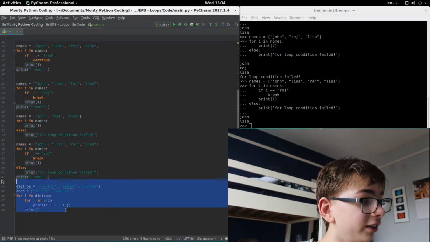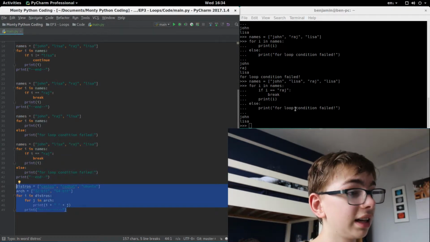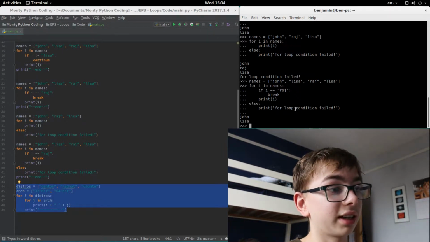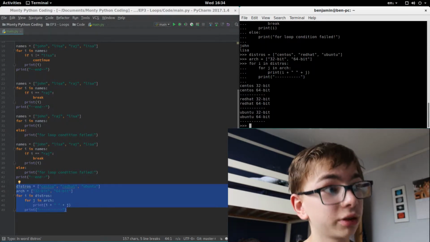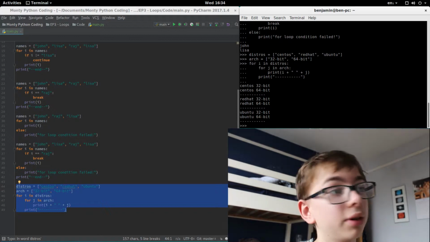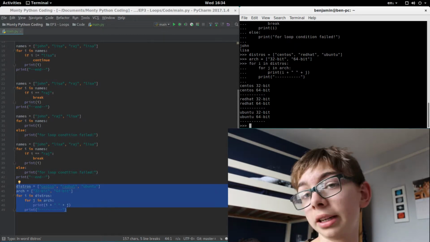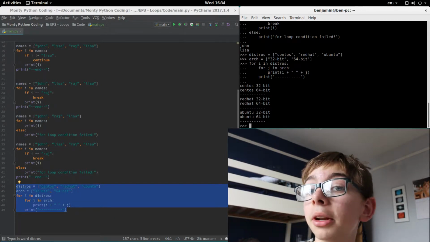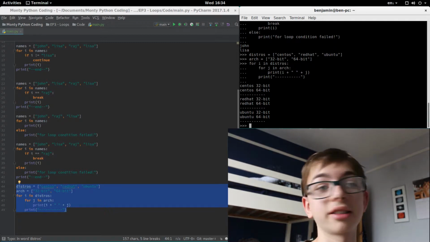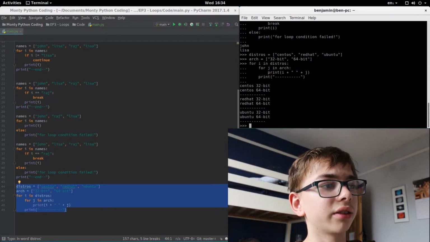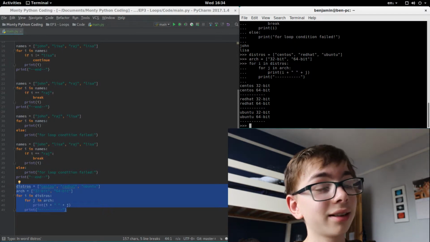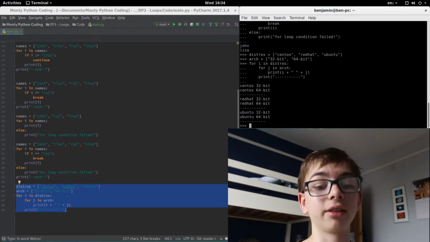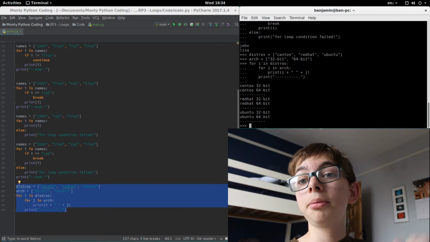And one final thing on Python loops is nested loops. I know this may seem completely obvious, but I thought I might show it just in case. You can loop within a loop. So if we have two loops here, and we want to print the names of Linux distros and the 32-bit and 64-bit version, then we loop through the distros, and then loop through the architecture, 64-bit or 32-bit, and then print out distro and architecture. So it's running this loop, and then that loop runs twice, then prints, then this loop again, runs twice, and this can be very useful if you have a multi-dimensional array and you want to iterate through every single value in it. You just nest all the loop statements.